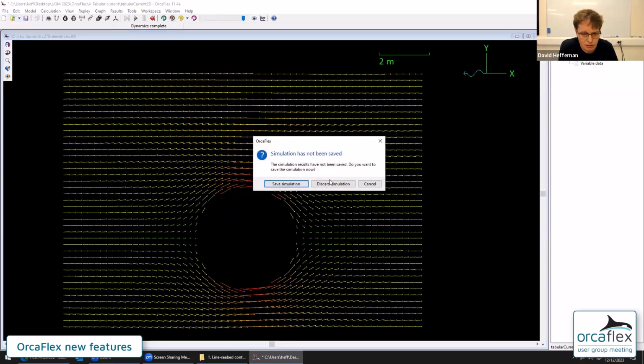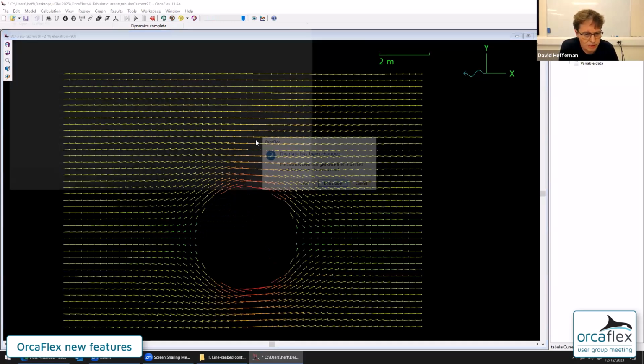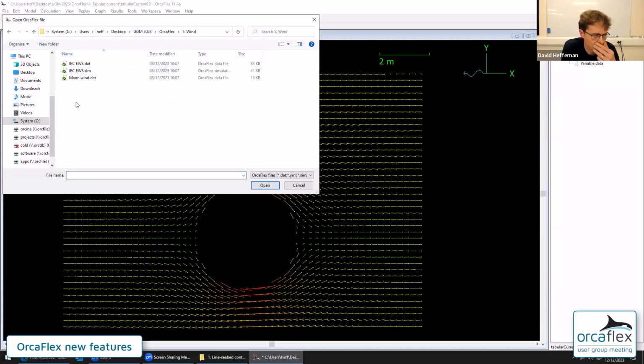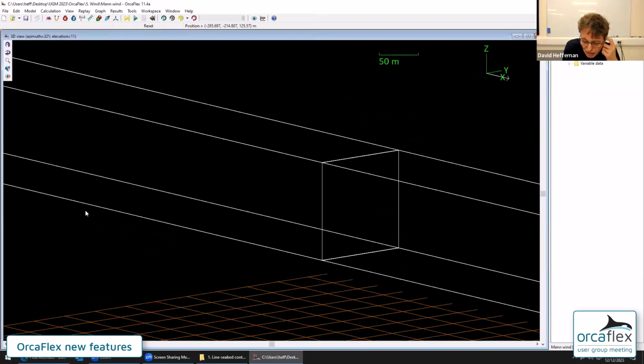Okay, let's talk about wind, which is the other change in the environment data. I'm going to first of all talk about Mann wind. The changes with wind have been motivated by our wind turbine modeling.